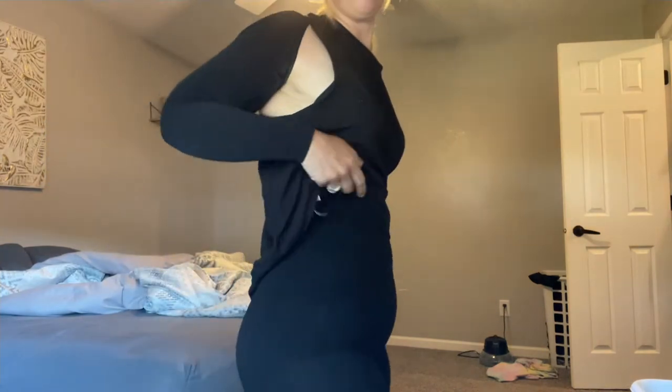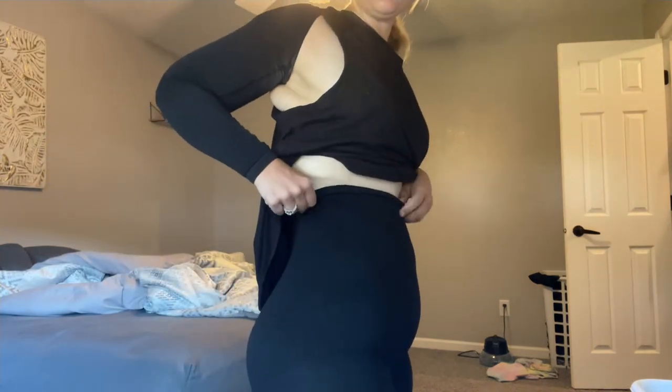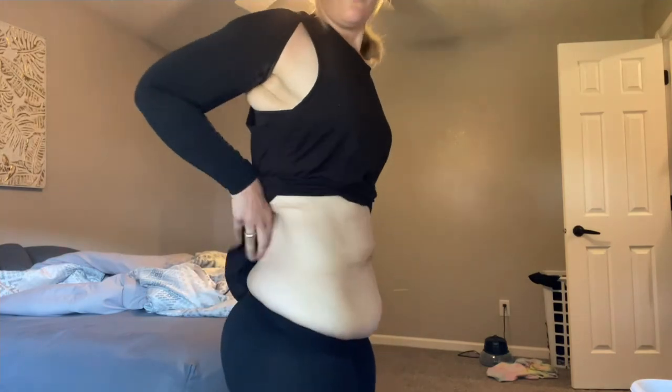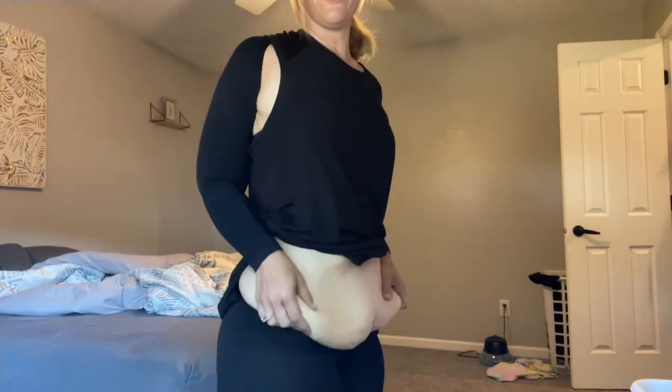They're pretty warm, especially in the Iowa humidity, but you gotta do what you gotta do. I find it interesting when I wear these to see how small my arms actually are. It'll be really interesting after my surgeries to see how small my arms actually are, and same with my stomach.